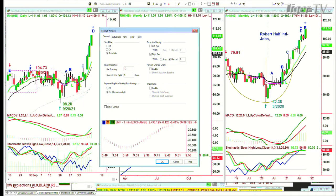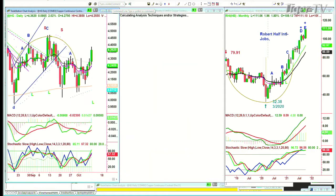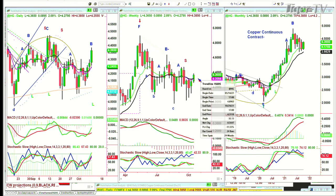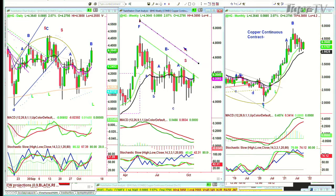High-grade copper HG — continuous contract — has a nice move to the upside. Leg B coming off the bottom. It's going to the Chapman Wave inside track repellent zone in the weekly chart. If it breaks out, that turns the 4.30 area into support. It's only a peak B in the monthly chart. Wood held support at the 200-period moving average — the Global iShares Timber and Forestry ETF is doing quite nicely.